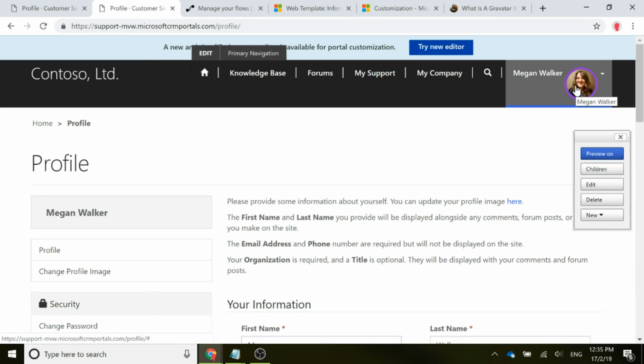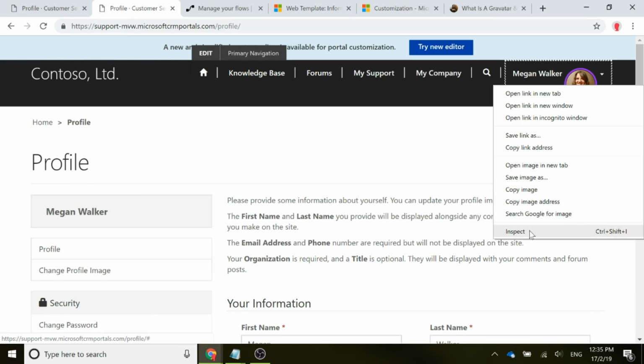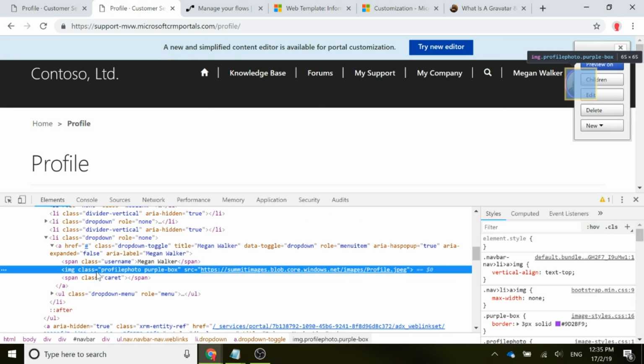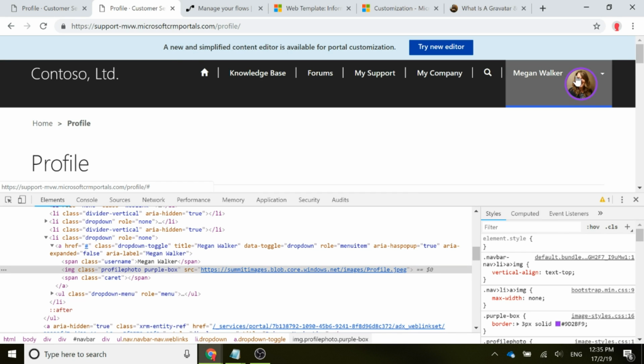Now, if I go back here and click on there and inspect the element for that, what we can see is the image class equals profile photo, which we already determined. Then the liquid is saying, oh, okay, well, on their record it is set to purple, so we'll do purple hyphen box, so that will be the image class that's used. That's the styling. Then the source is pulling from that image URL field on the record. So that's how we're able to achieve that and determine what image is displayed and what color border around the image is used.